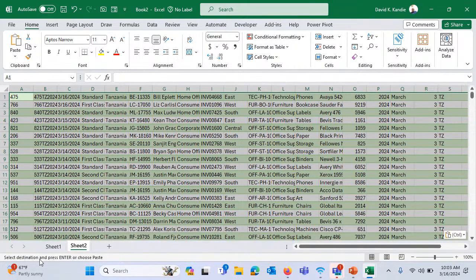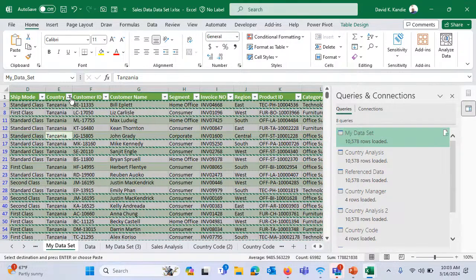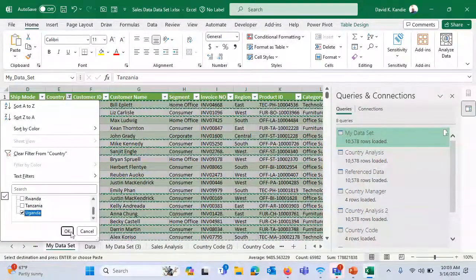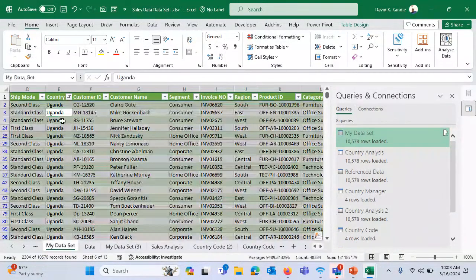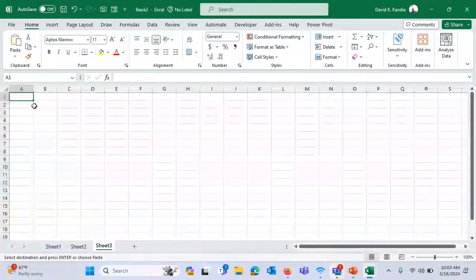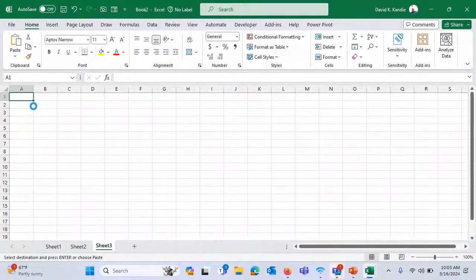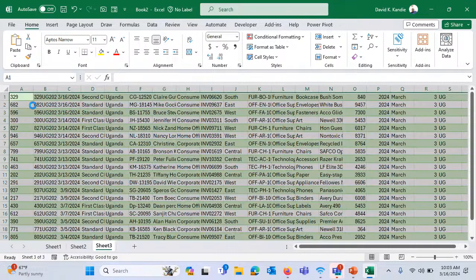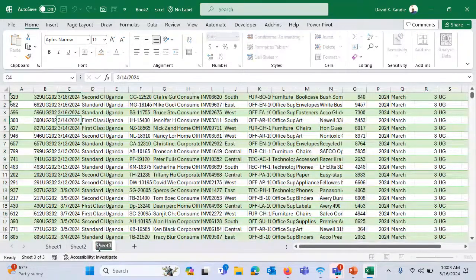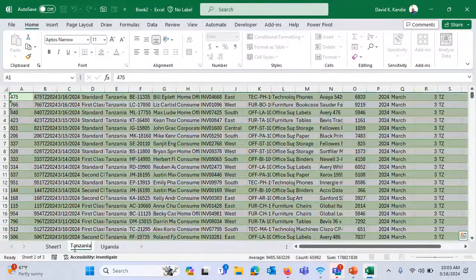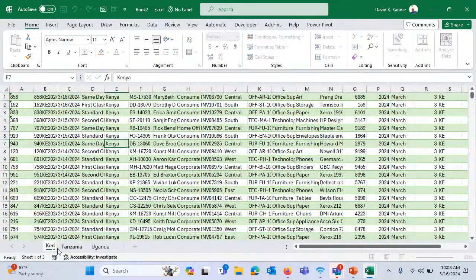I go back and then pick Uganda, copy Uganda, and put it in a new sheet. So we are going to learn 2 things here: appending and consolidating at the same time. Let's see first how to append. Let me rename these so that it's clear. We have Uganda, this is Tanzania, and then this is Kenya.